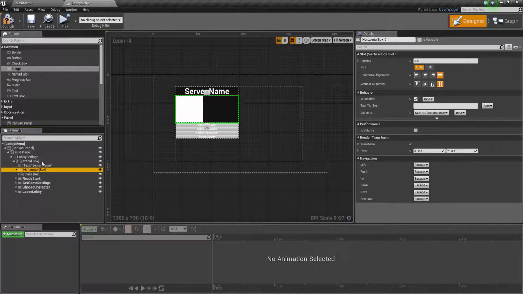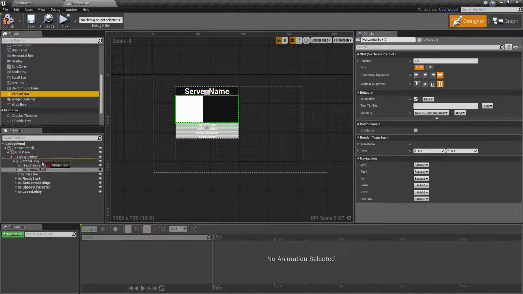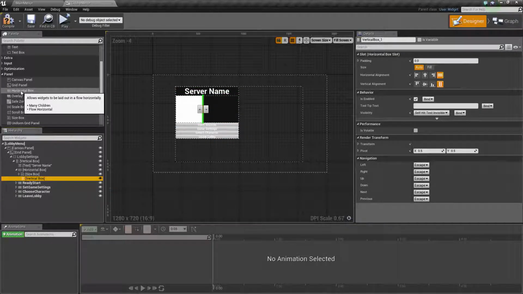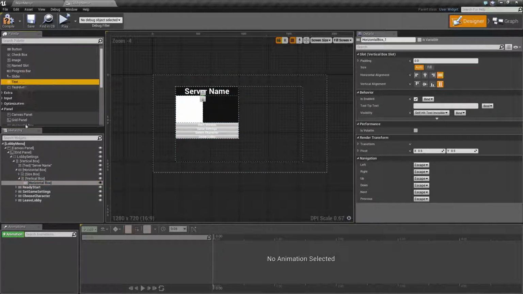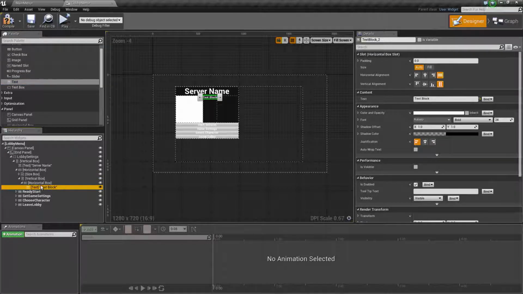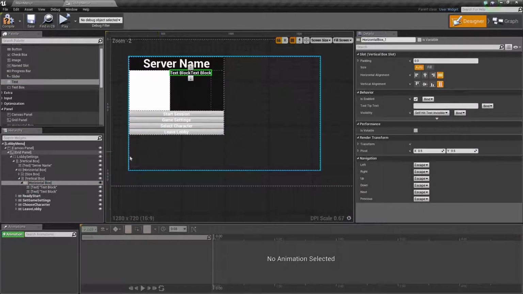Inside of this horizontal box, we're going to add a vertical box. So let's add a vertical box inside of this horizontal box. And inside of it is going to be 2 horizontal boxes. So we'll do one and then we'll copy it. So we'll take a horizontal box, put it inside the vertical box. Inside that vertical box, or excuse me, horizontal box is going to be 2 text. So let's add text, select it, copy, and paste it. And what this will be is our map name, and then we'll also have the time settings.